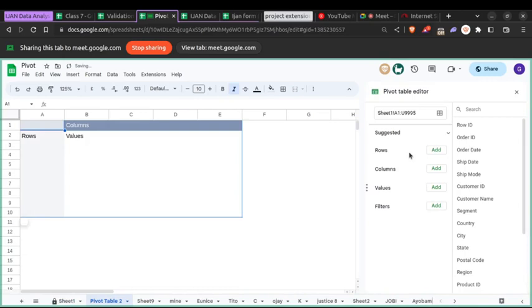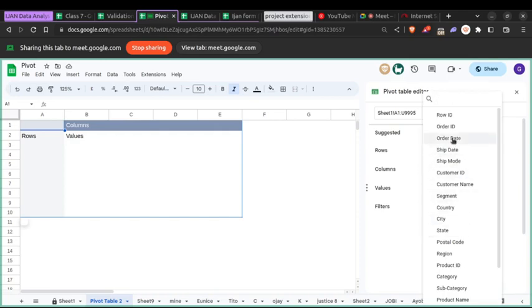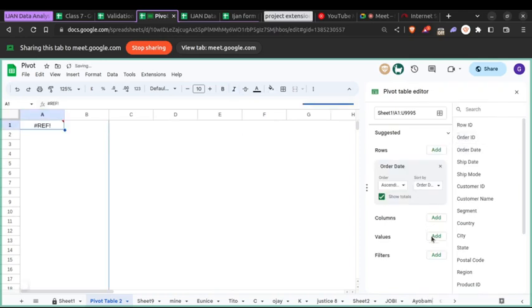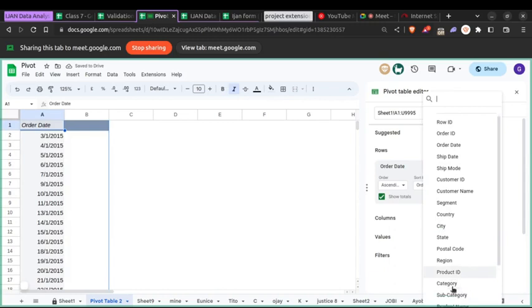So what is it we want to check again? We want to check the quantity of sales made for each year. So what will be on the rows is the year, that's the order date, and on the values we are going to have quantity.